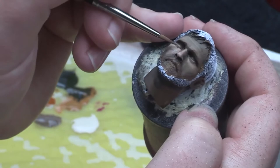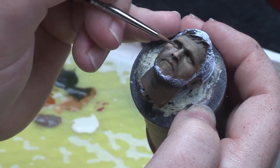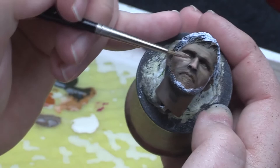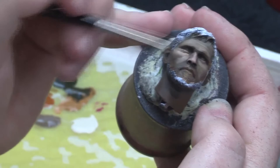I like to have one really bright, thin highlight here under where the eye will be. And here along the cheekbones. So you can see I'm really starting to concentrate that. And you can see how much of a difference adding in that magenta gives to the skin. It makes the skin a little bit more realistic.